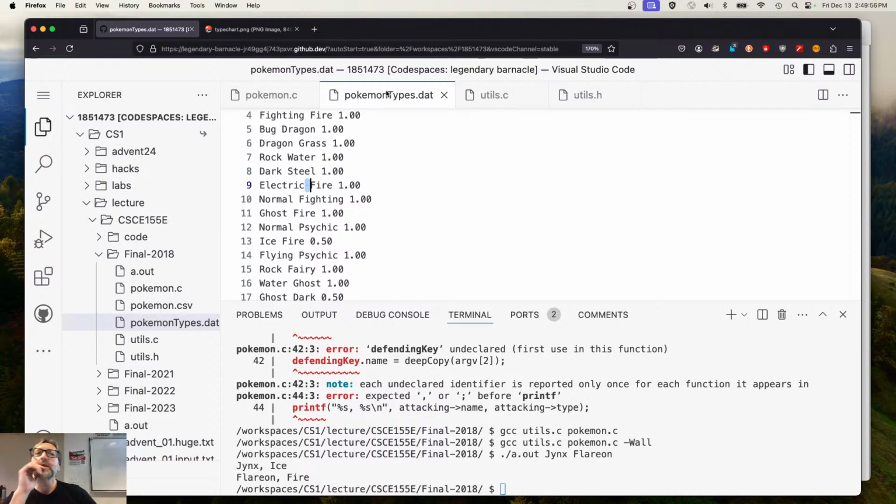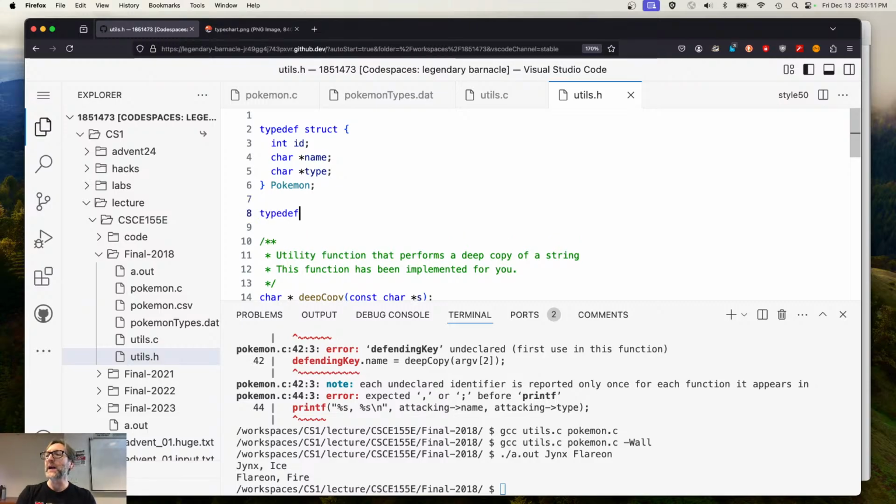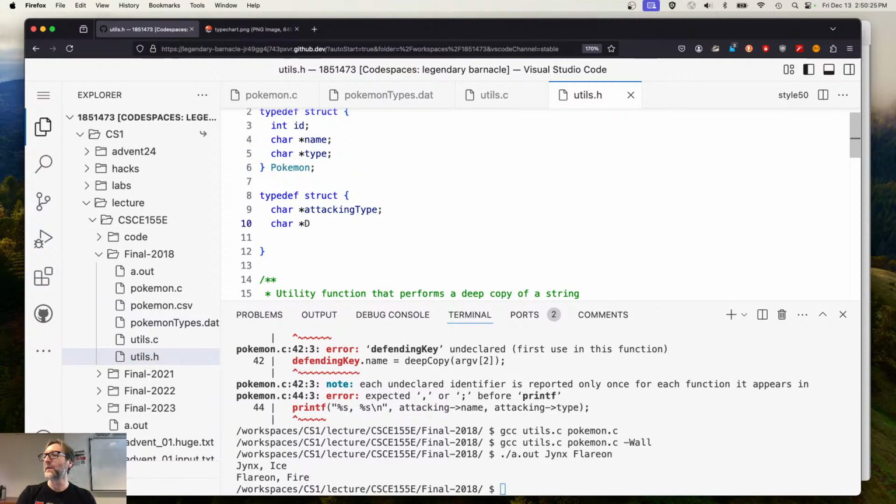There are a couple of ways of doing this. We could do it the quick and dirty way. We could do it the over-engineered way. The over-engineered way that I'm thinking about would look something like this. Do another typedef struct, and then it's going to be the attacking type, and then the defending type, and then the multiplier, so that would be a double.